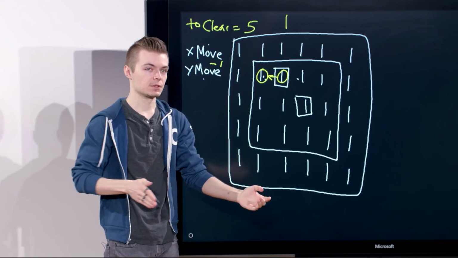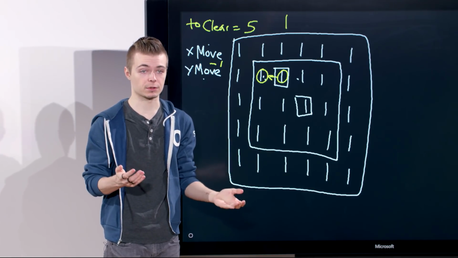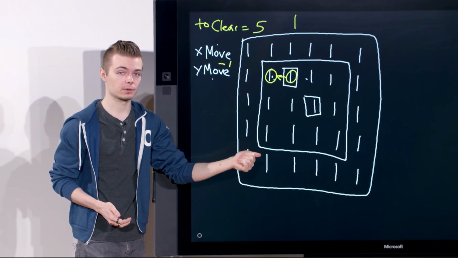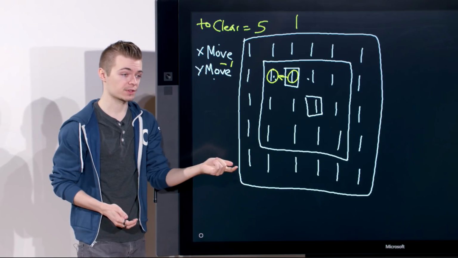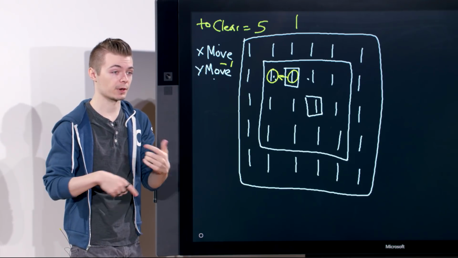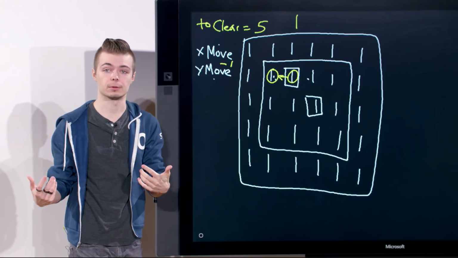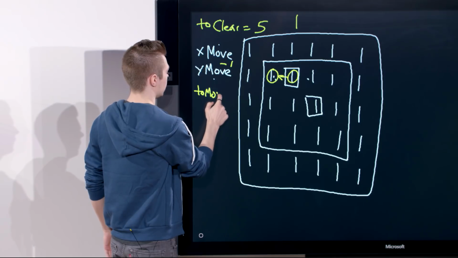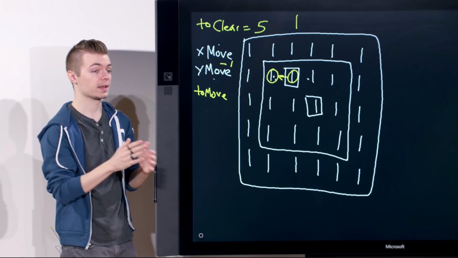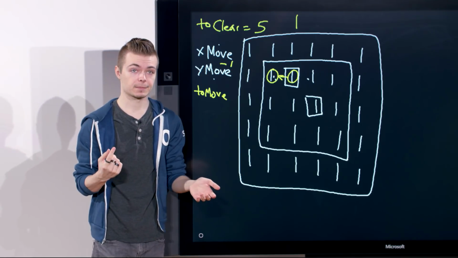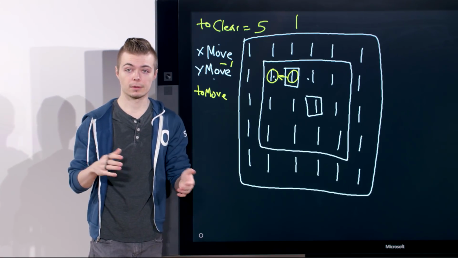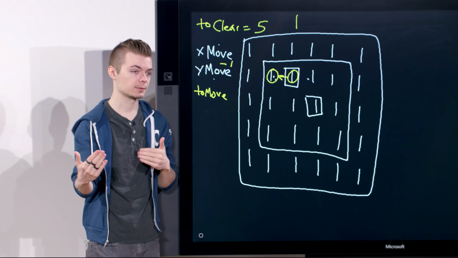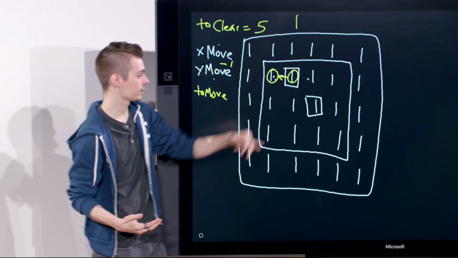it will be very long hallways and not a lot of turns or anything like that. So what we actually want to do is, when we flip a coin and say X move or Y move, we also want to say times to move. We want to create a new variable called number of times to move, effectively. And then we just set that to a random number between 1, so we're going to move 1 tile, or the size of the maze minus 2, right? Taking into consideration both walls, right?